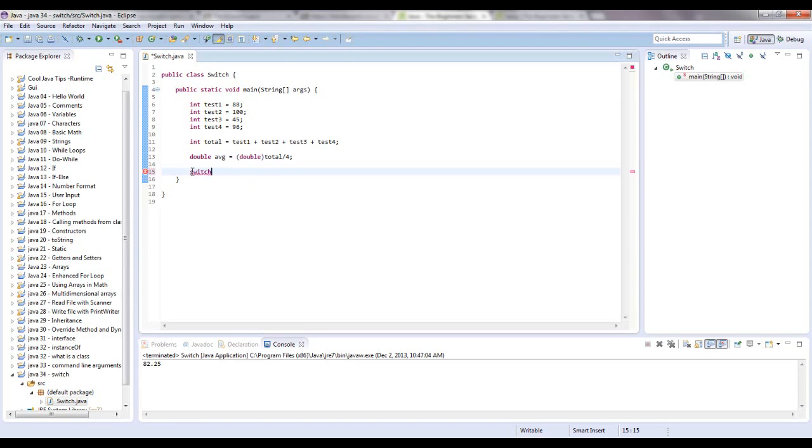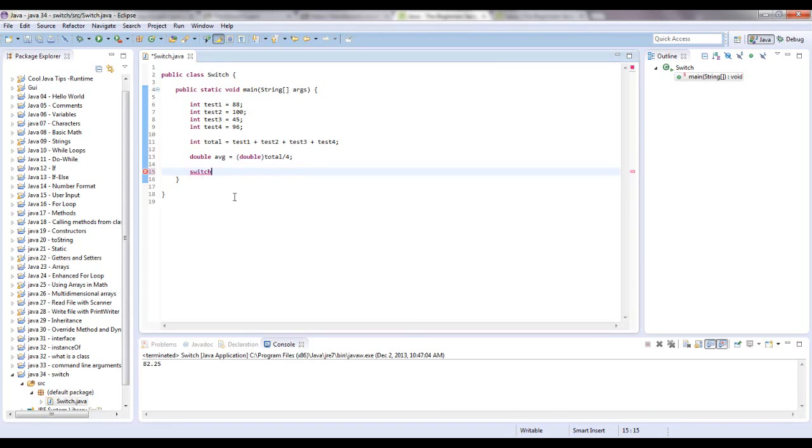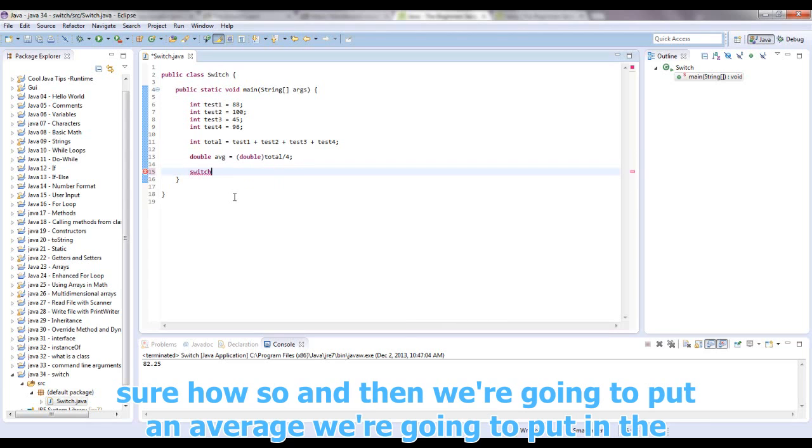Switch, lowercase s, sorry, and that's a reserved word, and in Eclipse you can tell all the reserved words are this maroonish color. And then we're going to put in average.